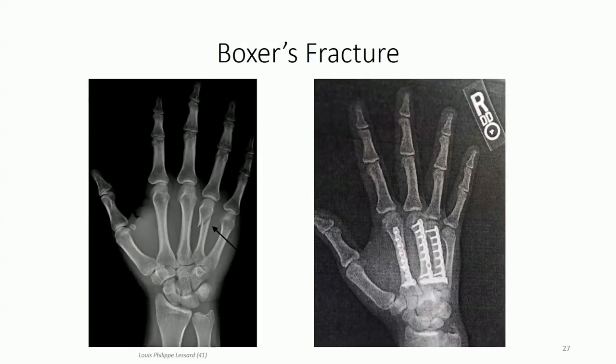Another common type of fracture is the metacarpal neck, colloquially known as the boxer's fracture. As the name implies, the injury results from impact forces on a clenched fist as when punching an object. If improper technique is used, the force is directed obliquely across the metacarpal bones, creating shear forces that result in this type of fracture. The fourth and fifth metacarpals are the most commonly affected. Treatment is typically conservative using splints or casts and prognosis is generally very good. More severe fractures or fractures to multiple bones may require internal fixation techniques for proper healing to occur.